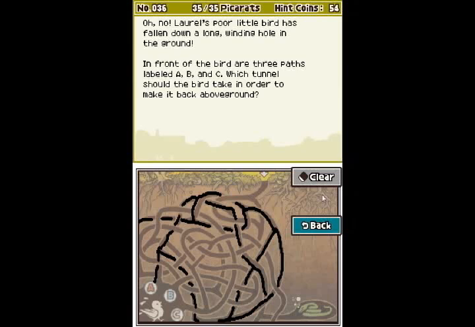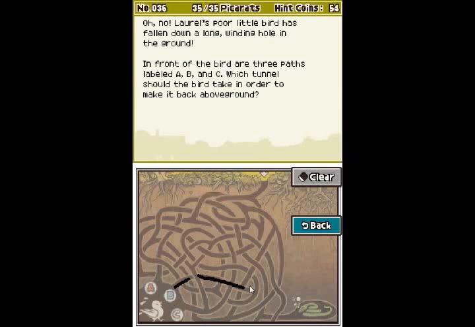Okay, A's out of the question. A actually does go straight to the snake. But just for curiosity's sake here, let's make sure B actually takes us the way we want to go. It's the only one left, so it should. And yeah, okay, that loops back around there. So B might be the one straightforward one out of this batch, huh? Yep, and B will take you out.